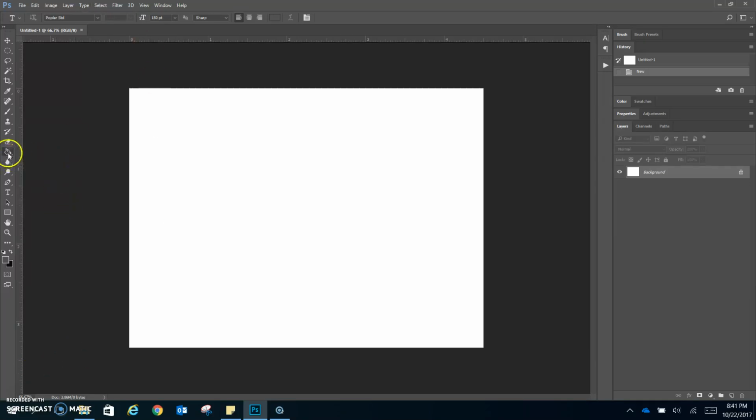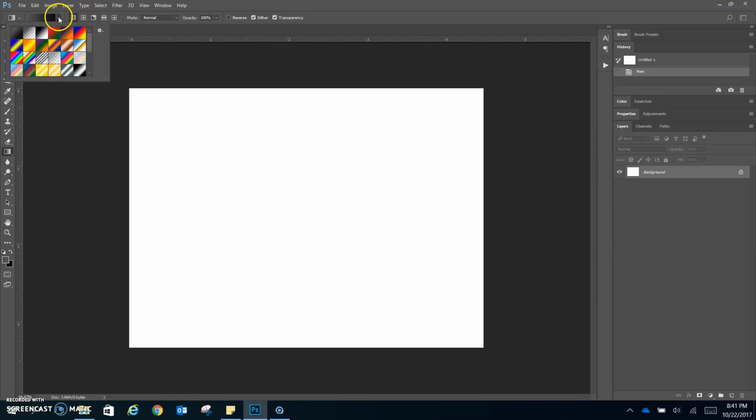We are going to use our gradient tool, and our gradient tool is docked with the paint bucket right here in the middle. And if we look up here, we have our gradient color picker. This first one here is simply foreground to background. So wherever we start to draw it is our foreground color first, and then it's going to end in our background. So that's the one we're going to do. Then here are the different types of gradients. We have our linear, our radial, angle, reflected, and diamond.